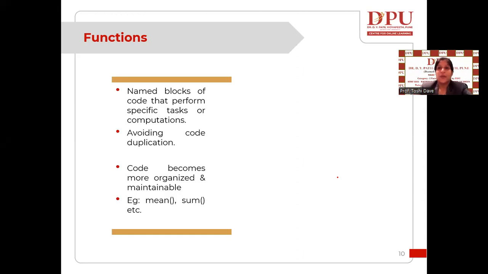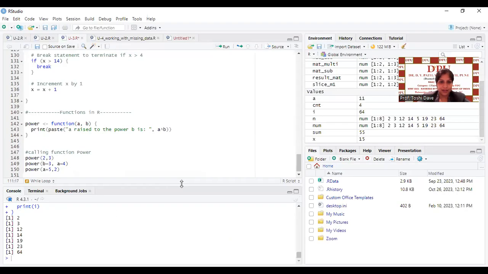So previously you had already dealt with a variety of functions. Print was a function. Then data, when you were importing iris data, was itself a function. Some of the functions I had mentioned over here: mean, sum, and so on. These are all predefined functions. Clear? Which are already available in your R package. But if you want to create your own function, then the procedure for that is like this.